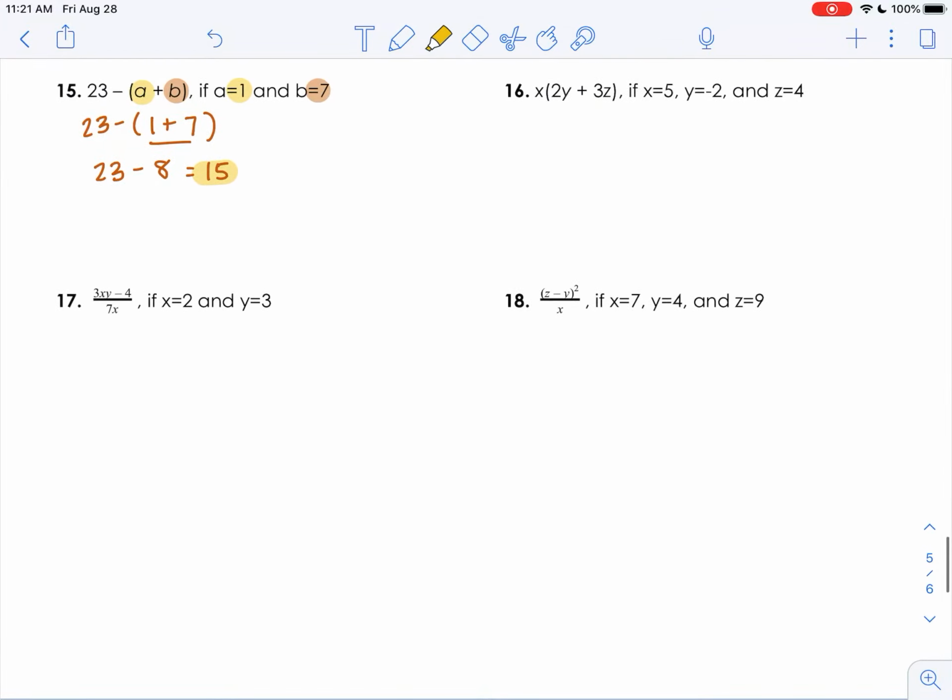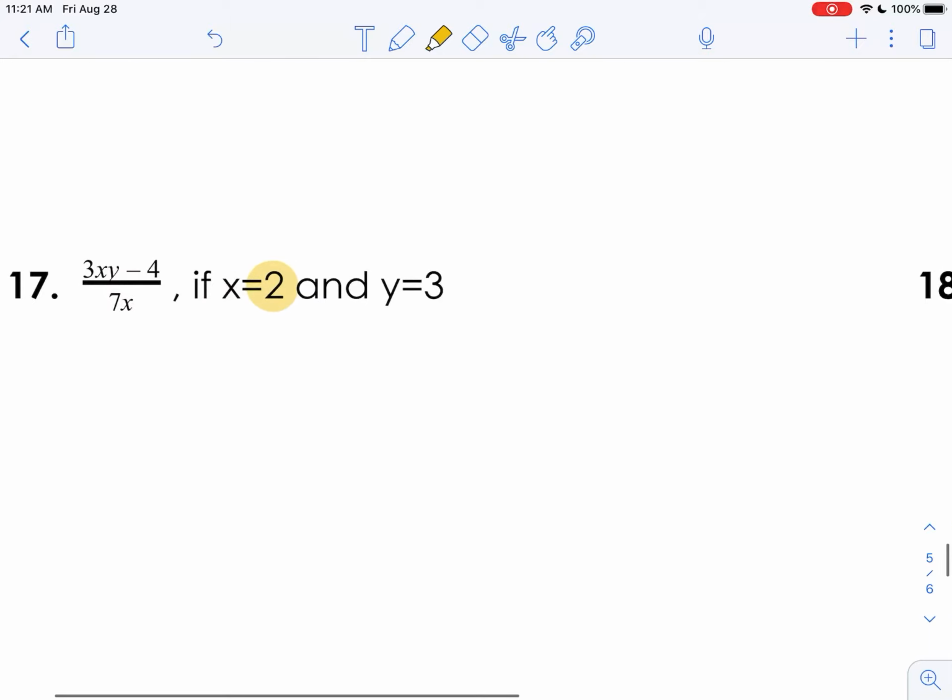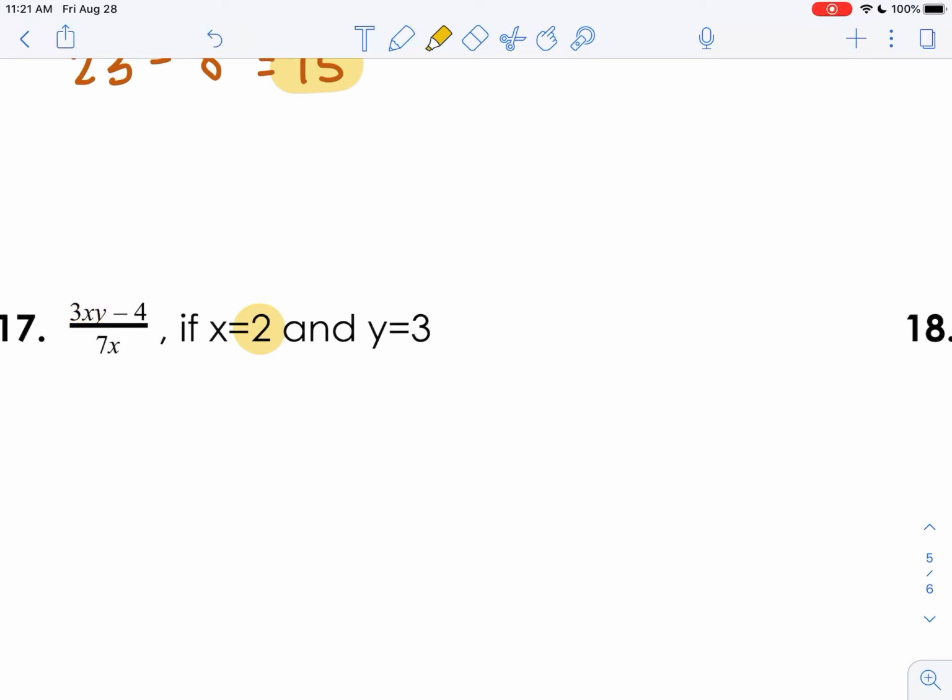And finally, the last odd problem here, we have a fraction once again with substitution. So it tells me I have the product of 3xy minus 4 all over 7x, or 7 times x. So it's telling me that x is 2, and there's actually 2 x's here, so whoops, be careful. The highlighter's too big. So x is right here. So I have 3. Now be careful. I'm not just going to put in a 2 because that looks like 32. This is multiplication happening when they're all grouped together.